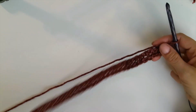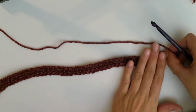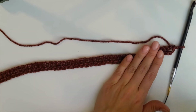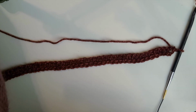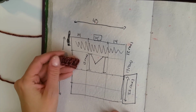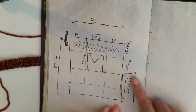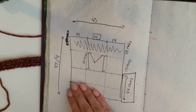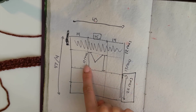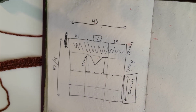Okay. And then once you reach the end of your row, we are going to do our remaining rows in the bottom part, doing Tunisian knit stitch. So you're just going to go through and do rows of Tunisian knit stitch until you are ready to start your letter. So in my case, I'm going to keep going until I have 22 rows. For you, that's going to be different. So just look at whatever number you calculated for this bottom part and do knit stitch until you are ready to start doing your letter. And I will meet you back here when we're ready to do that.